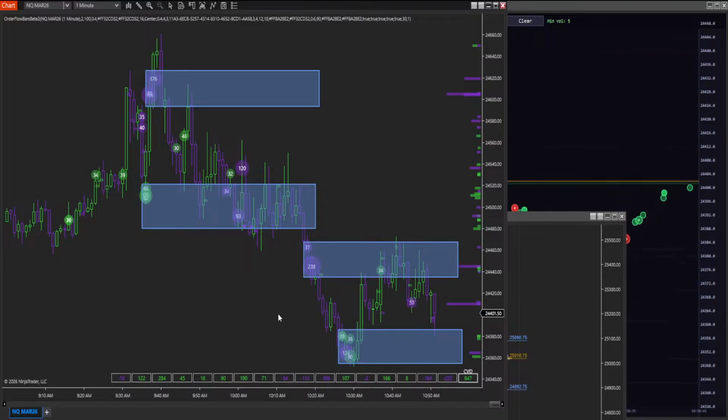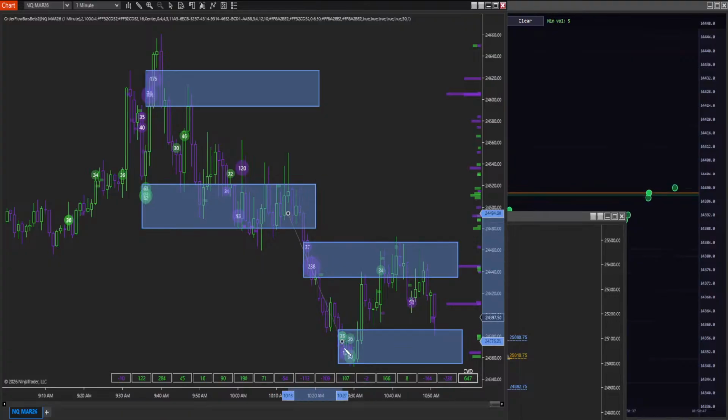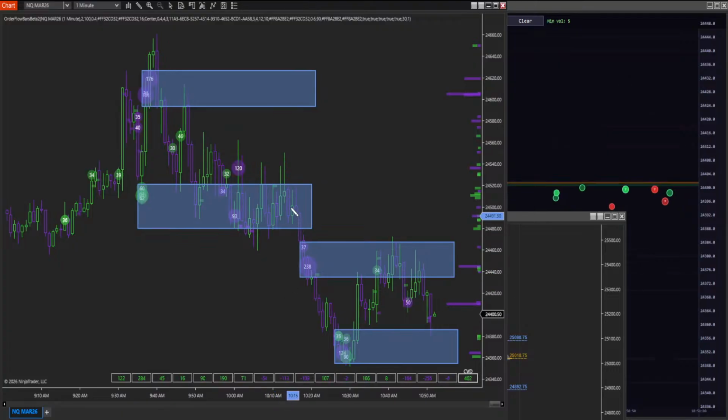Now, as a trader, some people will be like, "Well, I want to get here and get out here and make myself 100 points." Well, that's fine and dandy if you can do that. From my experience from years of trading futures, I'm not looking to get the whole piece of the pie. I'm looking to get a portion of the pie. I'm looking to get a piece from here to here and make yourself 50 points. I'm not looking for the whole move. That's all I want. It's just a piece of the pie.